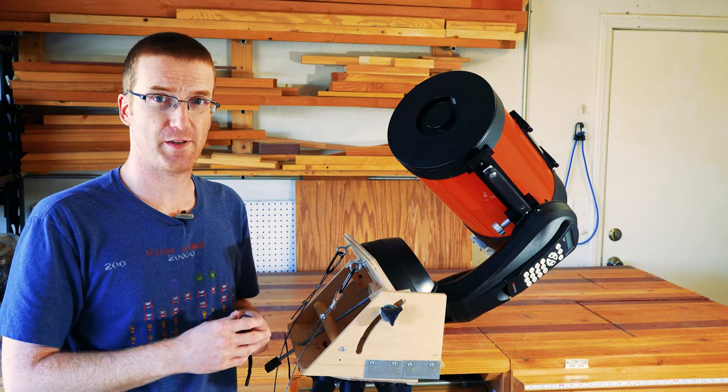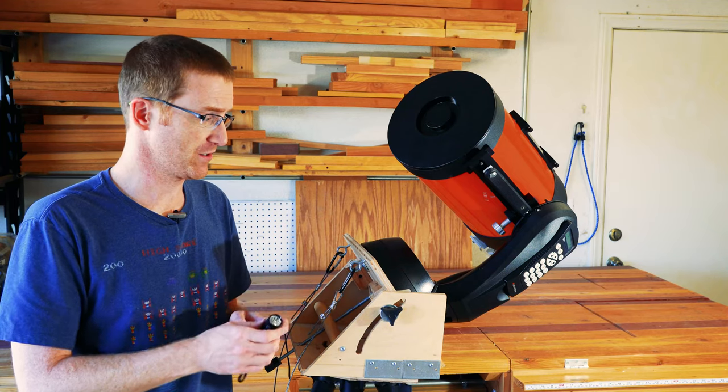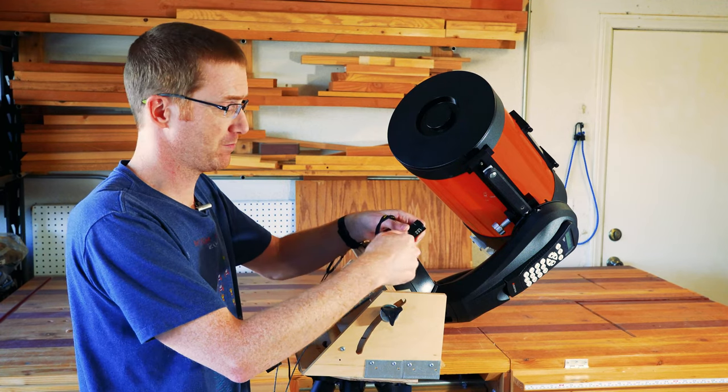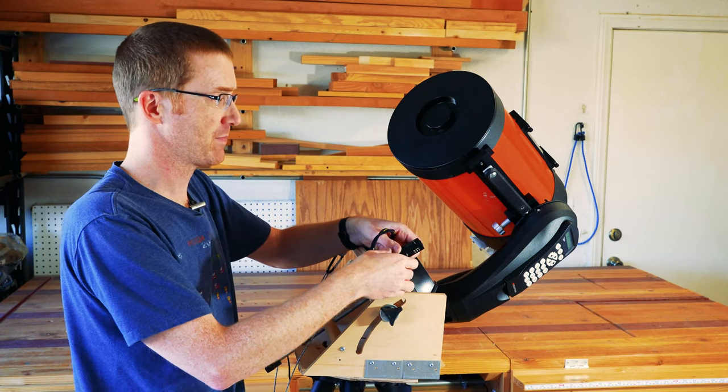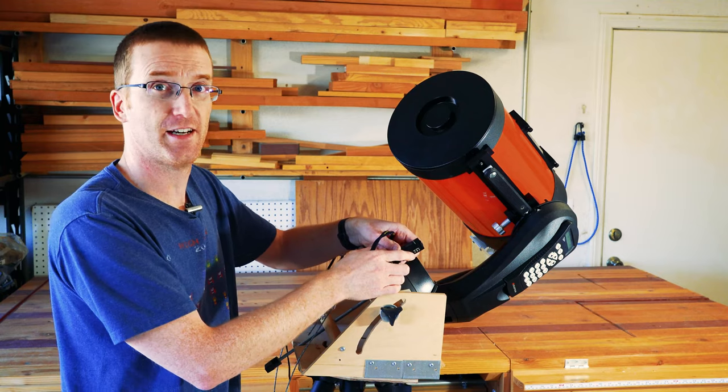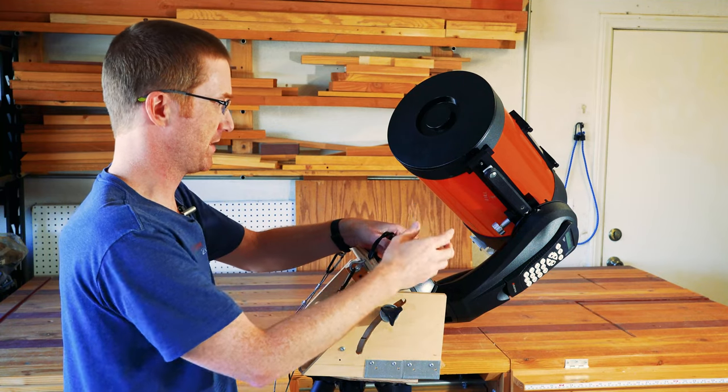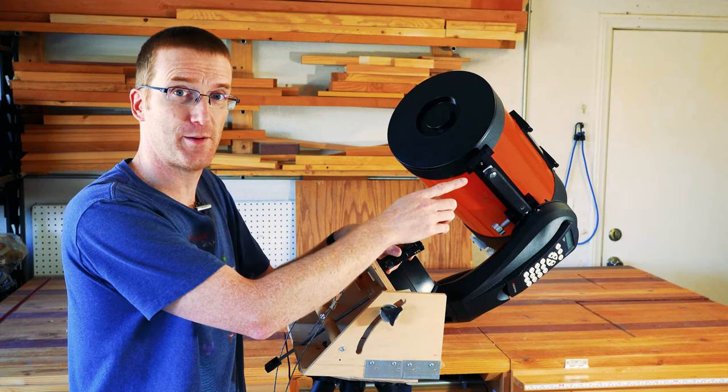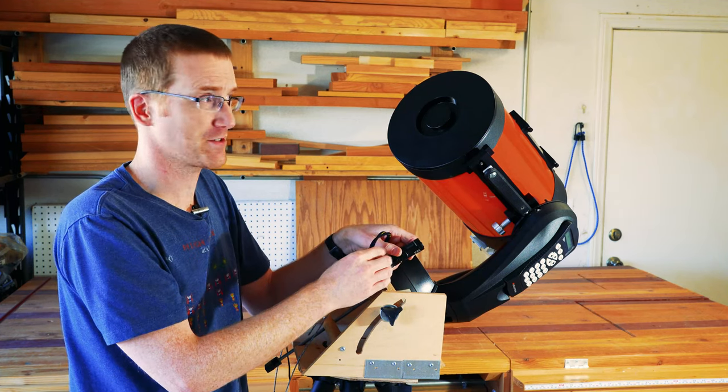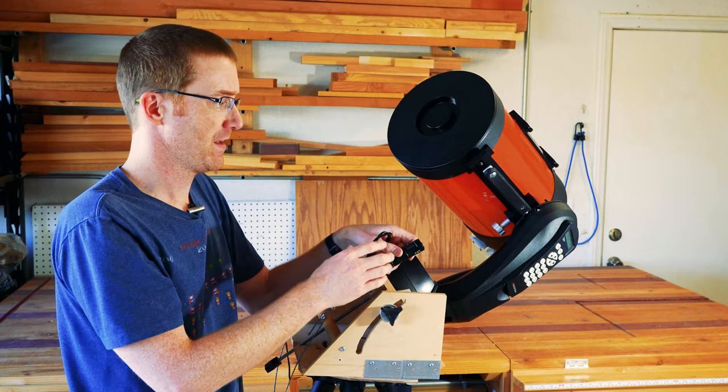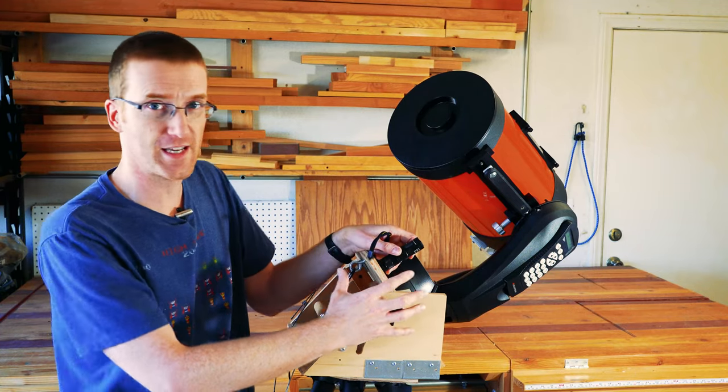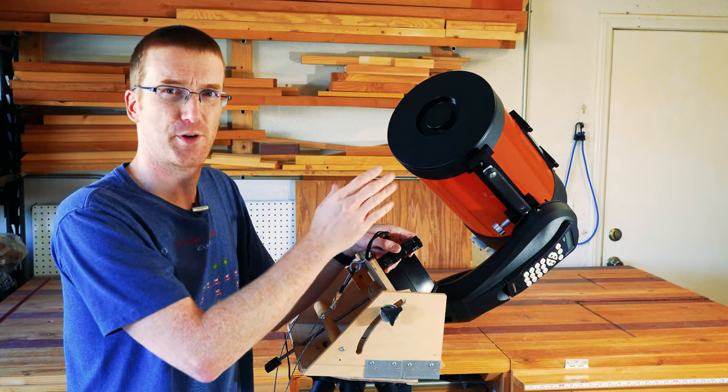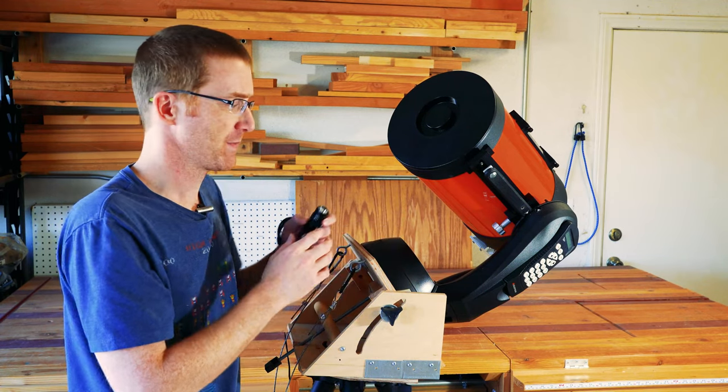Now, once everything's all hooked up, it's time to actually configure it. So what I do is I take my laser and I've got a little pencil mark where I need to put the laser. I put it on here and shine it up. Right now the telescope's in the way. I'd have to slew the telescope out of the way here. But I shoot the laser up. It's one of those green astronomy grade lasers so you can very clearly see the beam. And I just roughly adjust the whole thing, move the tripod and everything else until that laser is pretty close to pointing at Polaris.